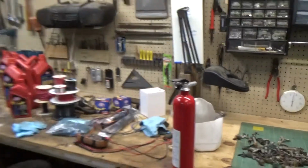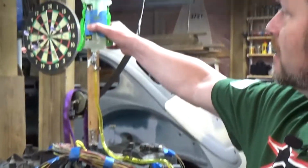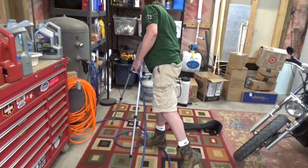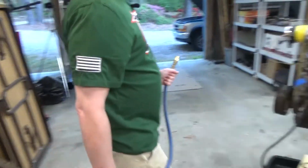And I've got my fuel on an IV bottle, and I'm going to put 60 pounds of air in it via this air compressor that has been regulated and set at 60, give or take. Now, what is the chance of this exploding? There's no chance it's going to explode.